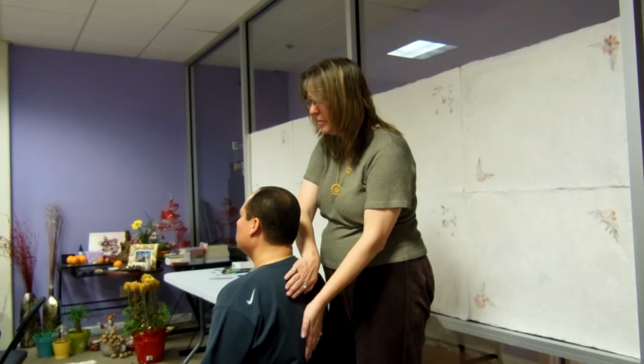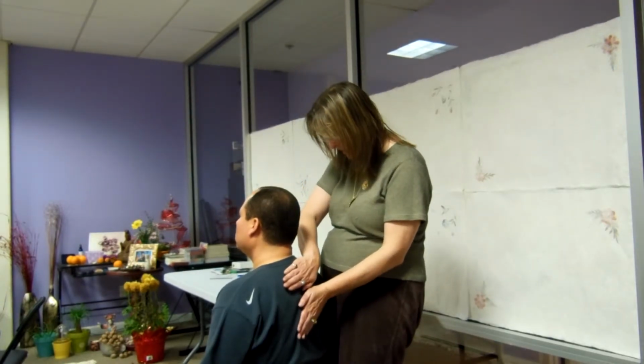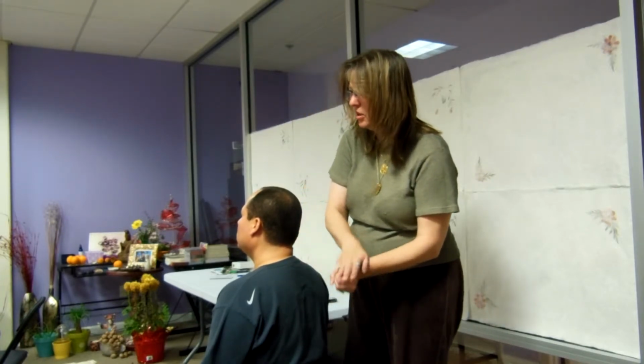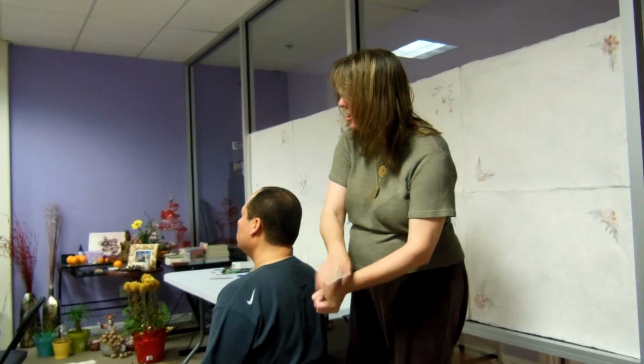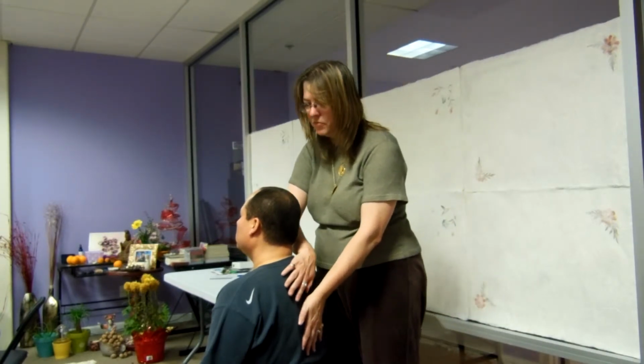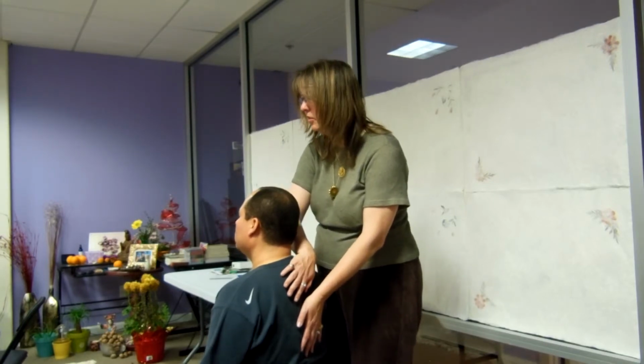Now I figure you'll still get a little bit more attention on this because we'll have people doing more Reiki, just straight Reiki like this on your back. But once you break up the ice, once you break up the thing that's really keeping it from healing, especially for somebody who's relatively young and healthy, it's amazing how fast it clears up.